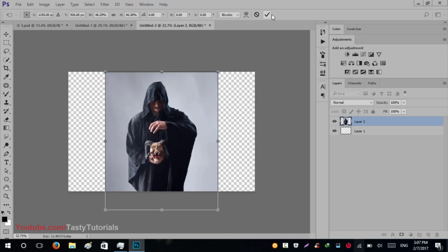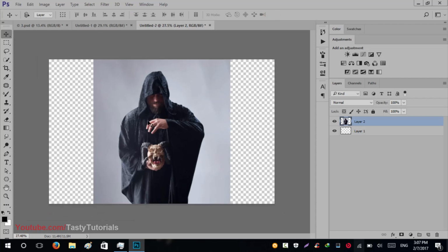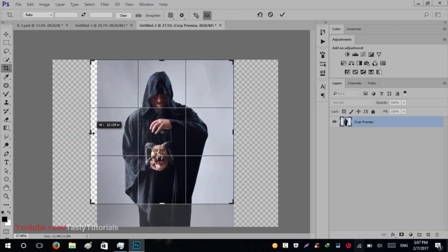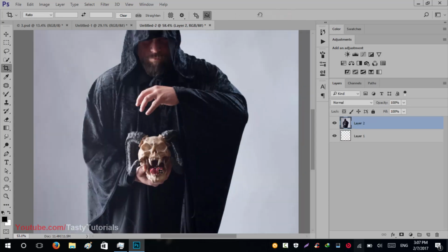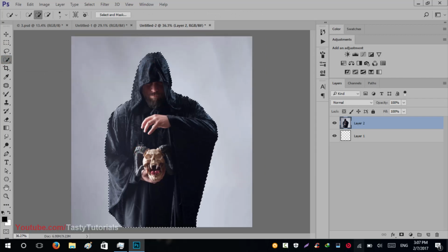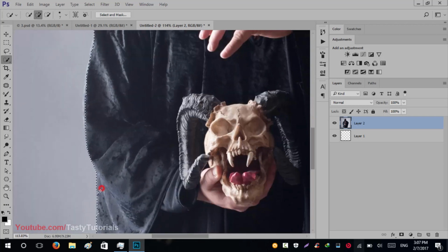Click on this check mark, press V, and press C, and click and drag it inside. So good. Now click on this check mark and we have our character. Now it's time to create a selection around it. We'll select our quick selection tool, click and drag a selection. Simple. The selection is created because this image is much easier than the previous one.